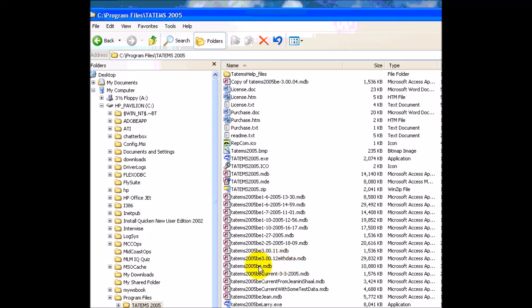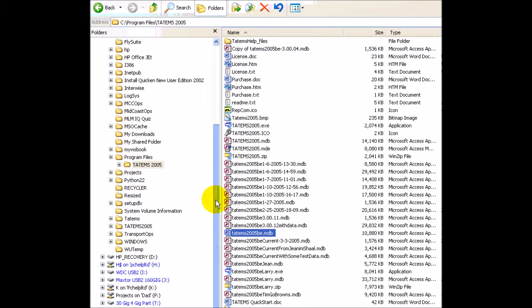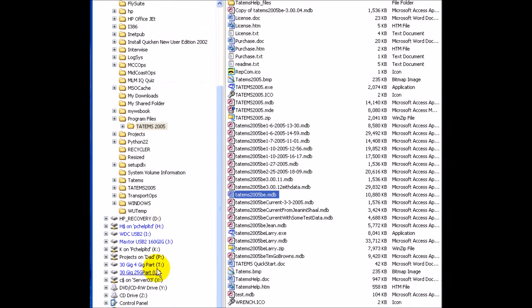Okay, so we're going to take this file, I'm going to copy it, I'm going to right click on this file and choose Copy. Okay, and then I'm going to navigate to a network share, and we have one here. It's called Drive X, and it's C on server 3. Oops, let's see, you can't probably see that. Okay, it's Drive X, and it's C on server 3.